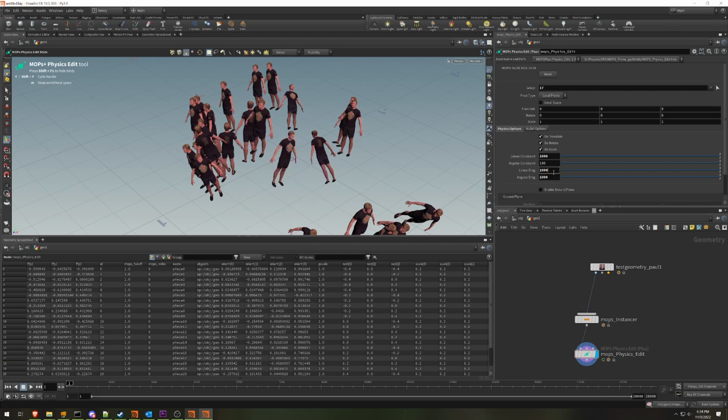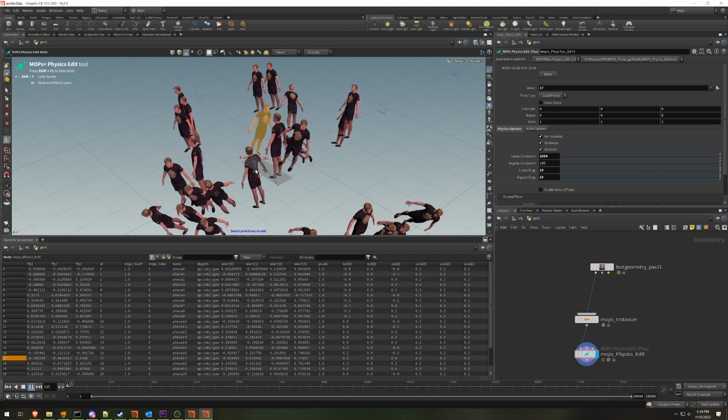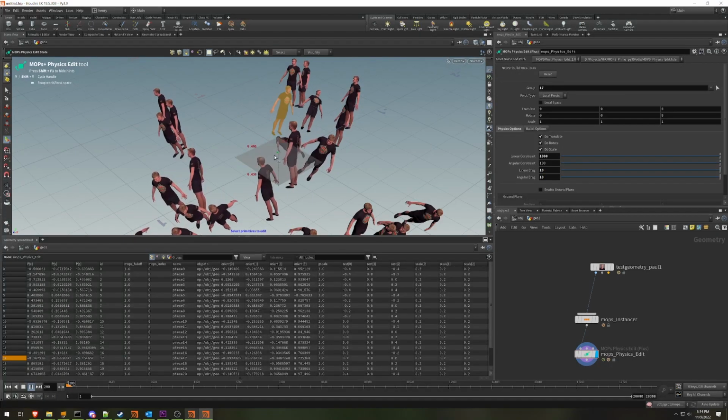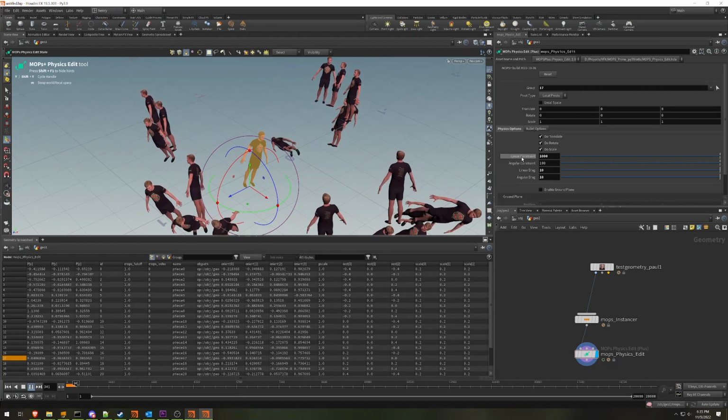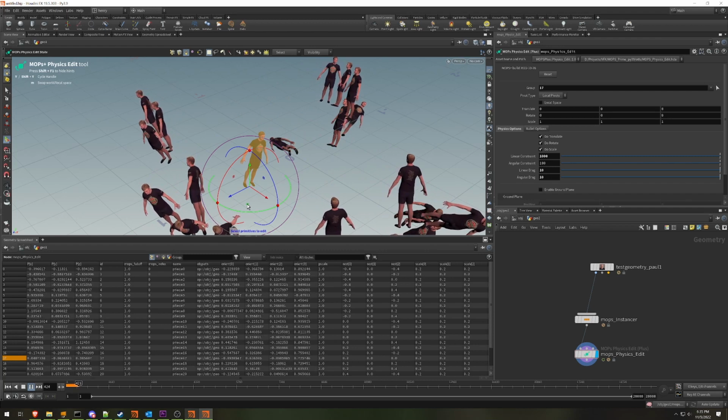If I were to change these values and make them much lower, then when I select this guy and move him around, you're going to see that if I make a collision, they're going to float a much longer distance before stopping. So that affects mostly the guys that are not being dragged around, and the linear and angular constraints are for the guy that is being dragged around.